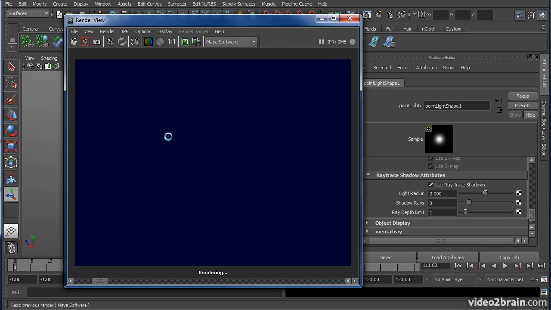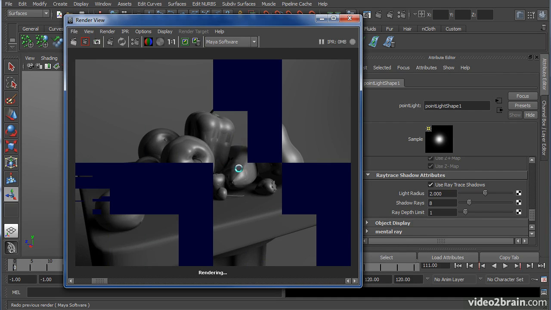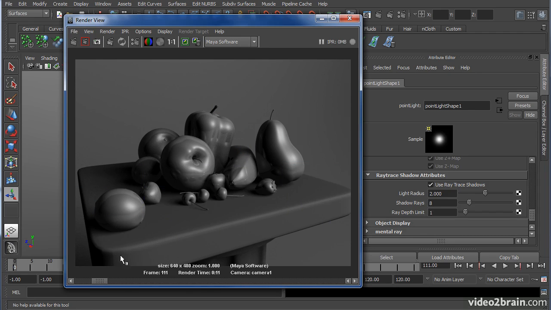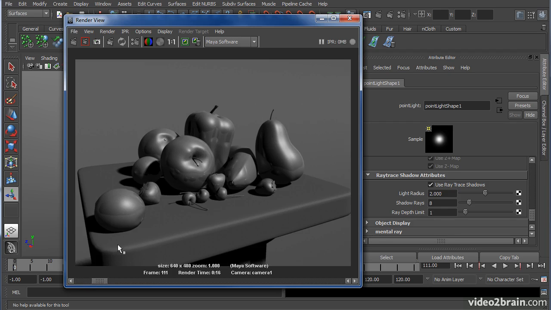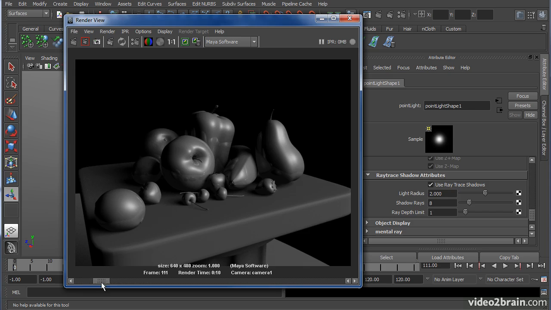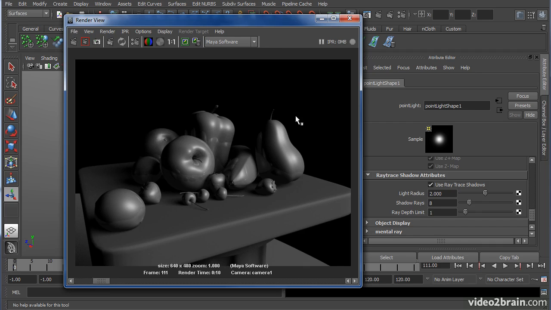Now, of course, the proximity of the light to the objects also will dictate how soft the light will be, but also how soft the shadowing will be. You'll see with a point light, quite different than a directional. Let's remove this from the buffer. And we go back and forth between the spotlight and the point light. And we get fairly similar results when it comes to the foreground objects, but you get much more light from the point light because it's casting across this whole area where the spotlight stops at this.